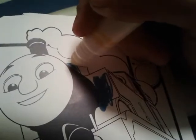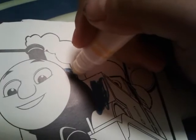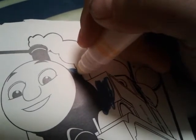Okay. I love how this stuff is mess-free. I just love that. There we go.